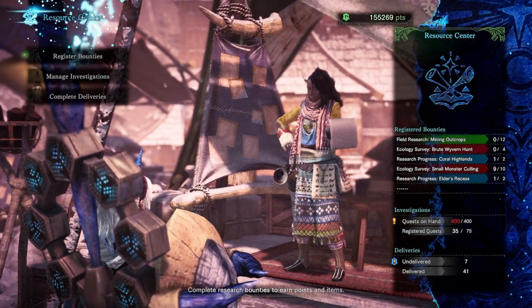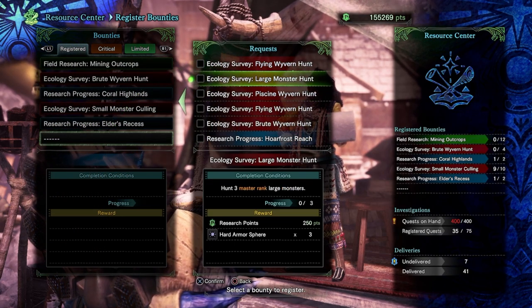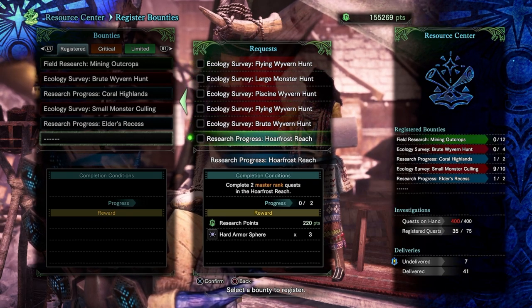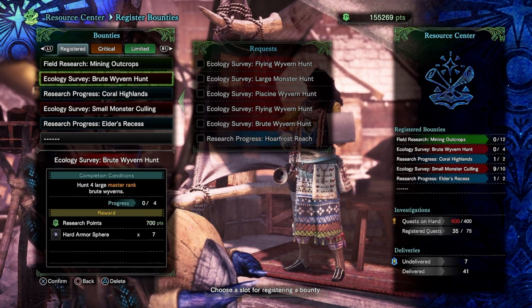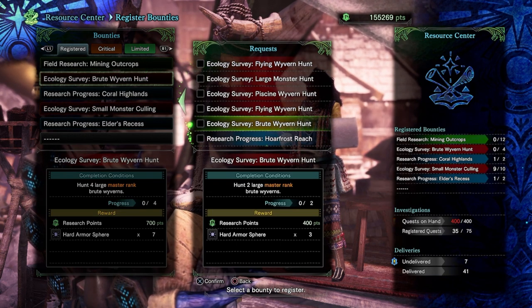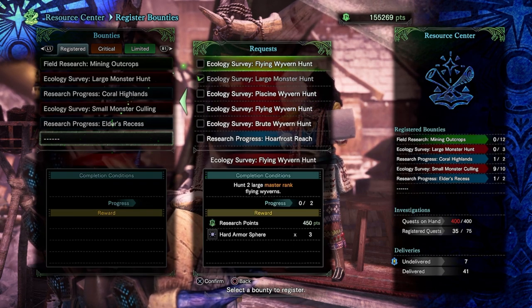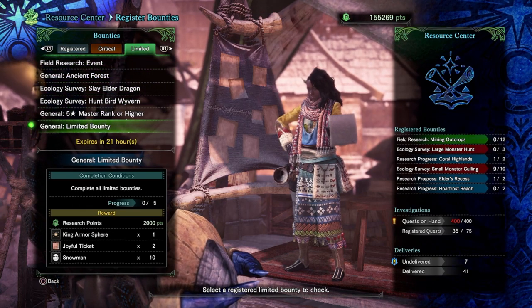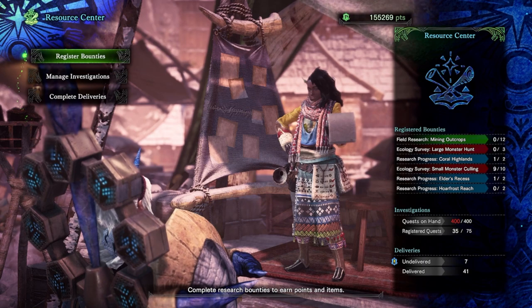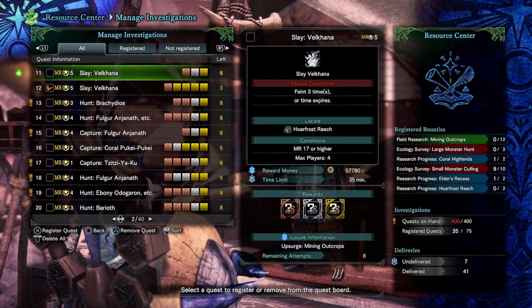By the way, did I complete anything here? I did. Okay, large monster hunt. Okay. Let's do large monster hunt. All right, is there anything else? Okay, one for the Hoarfrost. Okay, that's nearly done. Yeah, no Brute Wyvern, there's no point. Let's do that. And let's do that for Hoarfrost. Right, I've got all of these to do. Expires in 21 hours. All right, anything else? Come on, there has to be like a Savage Devil Joe.